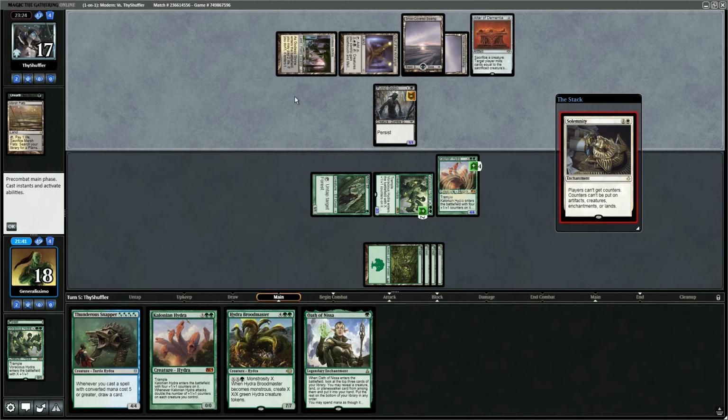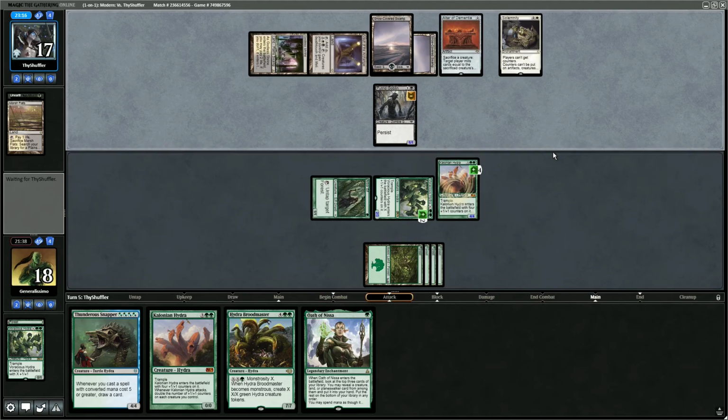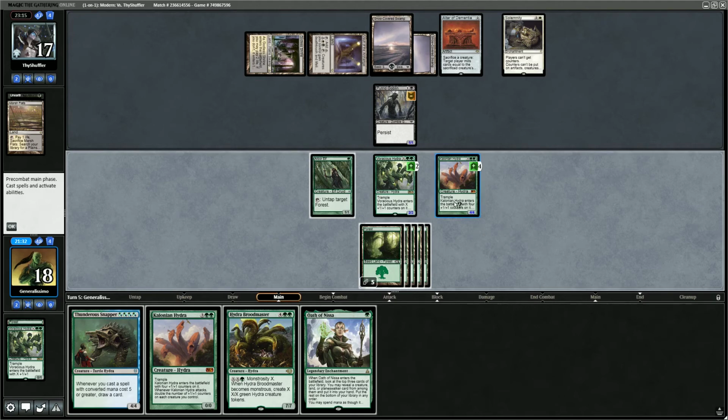Players can't get counters, counters can't be put on artifacts, creatures, enchantments or lands. But this doesn't get rid of the counter, so if you sacrifice this it won't come back. But another Putrid Goblin will kill me next turn. So I can attack for 15, but I suppose if there was another Unearth, Die Shuffler could have got one last turn by sacrificing the Goblin and unearthing it.